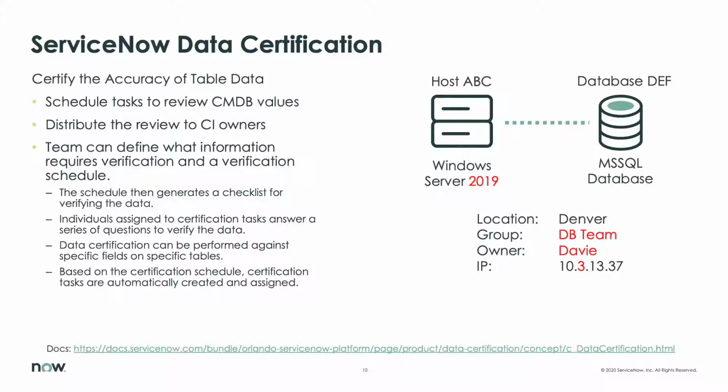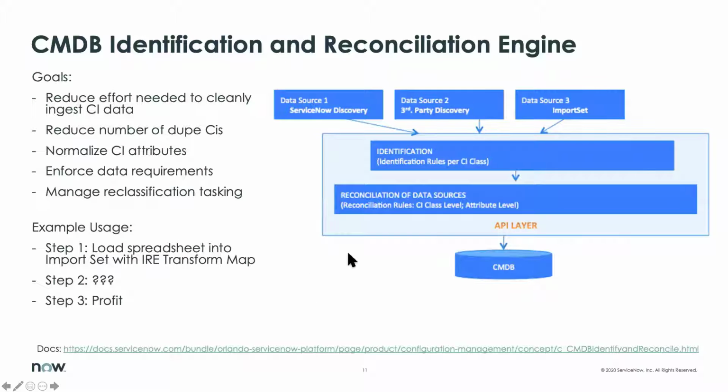So I think when you're attacking this proactively, and then you're also attacking this from Jonathan's method in the not-my-asset workflow, you're hitting it from both sides and continually getting better data and having ultimately less confusion in the vulnerability management process. Spent a lot of time on that, but I think it's definitely worth looking into if you're not familiar with it. So there's also the identification and reconciliation engine for the CMDB.